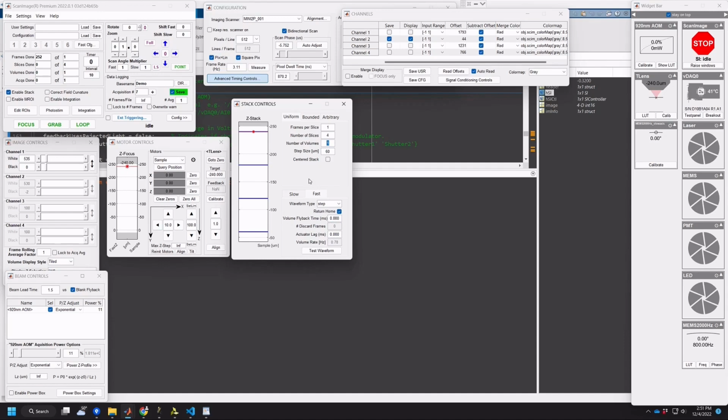So if we give multiple volumes to acquire, we can set this number to a huge number, and that's fine.